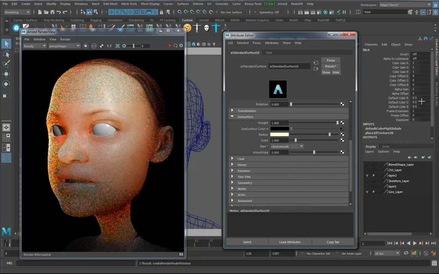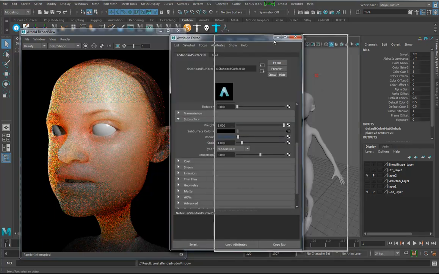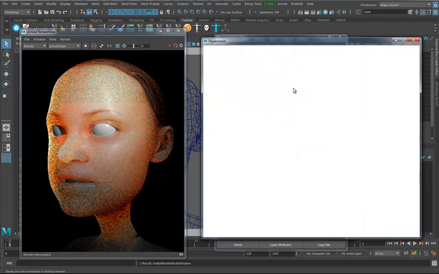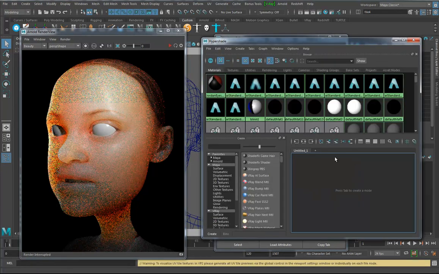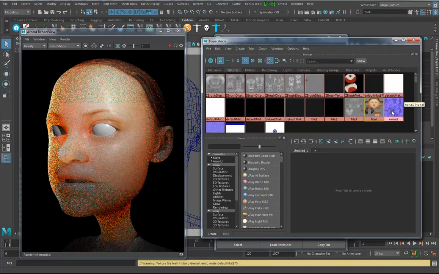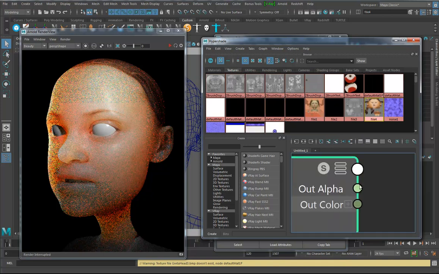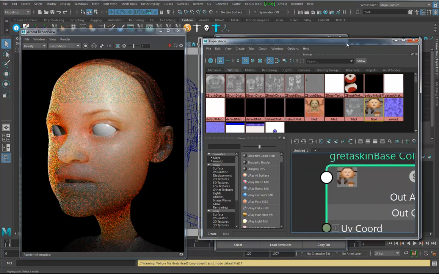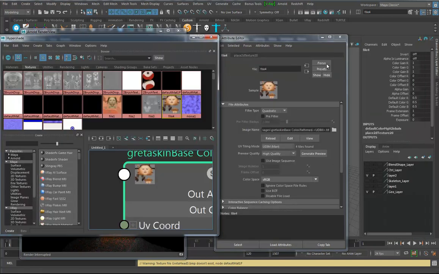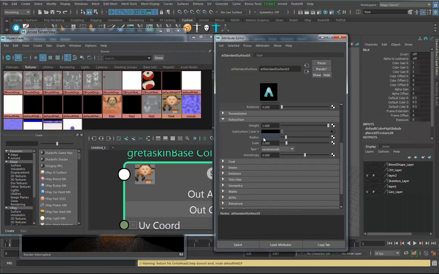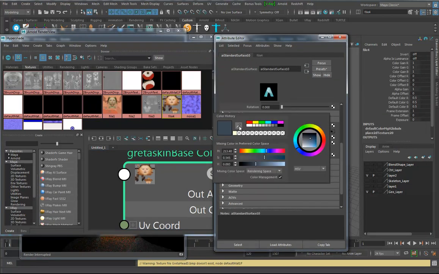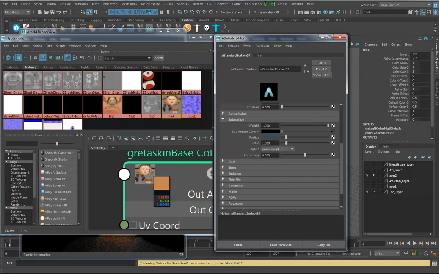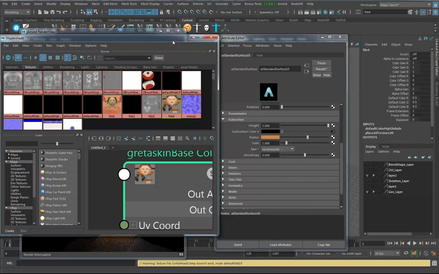I might even bring in the texture. That's not what I wanted. Let's go and hit this. And if we go to textures, we find this thing. I'm just going to drag this down in here so I can see it. And how close can I get to it? Not that close, of course. And if I go back here and go and get the little eyedropper out again, and I'll pick out there. I like that one. A little bit darker.